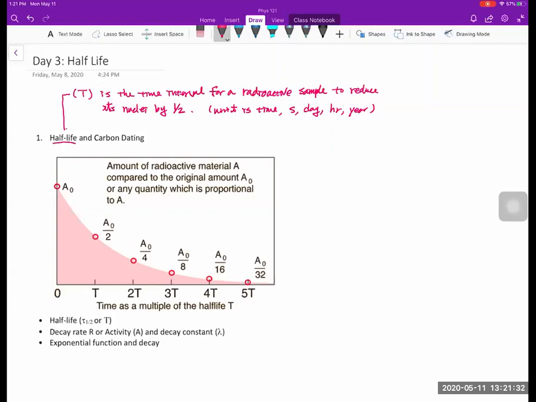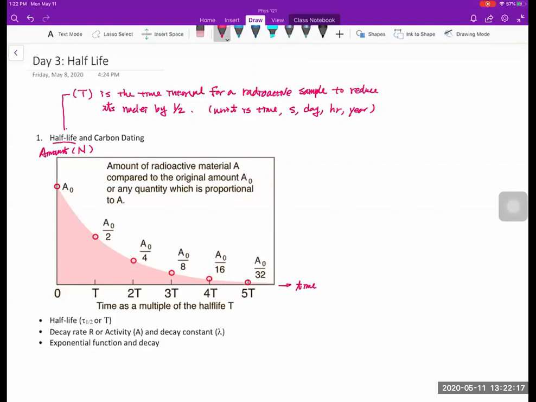Now the half-life has this idea. In this picture, the bottom represents the time and the vertical axis represents the amount of some kind of material. Normally when we represent the amount, we use N. And the bottom one is the time. They put a capital T, 2T, 3T, which simply represent 1 half-life, 2 half-lives, 3 half-lives, and 4 half-lives, etc.